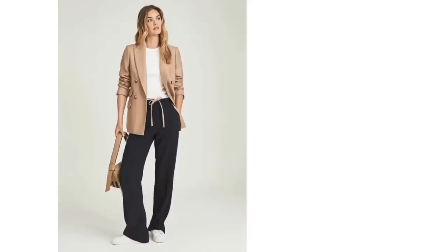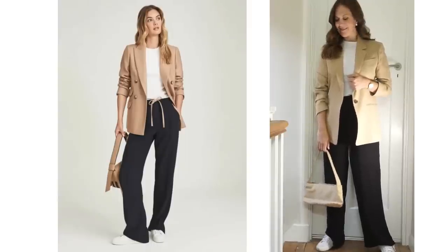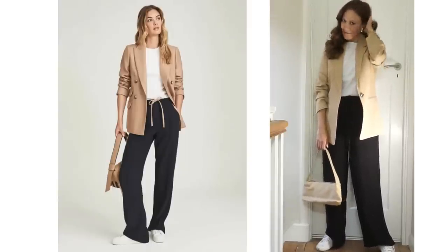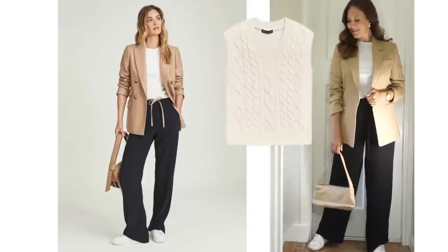A new favourite way of mine to wear a blazer is with some wide leg trousers and trainers. This is quite a relaxed look with very comfy trousers and a casual top. I've done the same look with things I already own: some black trousers, trainers, a very old Forelli bag, and a white t-shirt from Gap. As it gets colder I'll wear a long sleeve top or maybe switch it out for a sweater. This is kind of a new look for me because I've never really been a huge fan of wearing trainers, but I found some I love now from Supergra, and I'm finding myself wearing them more and more.